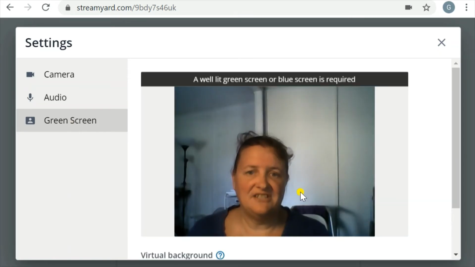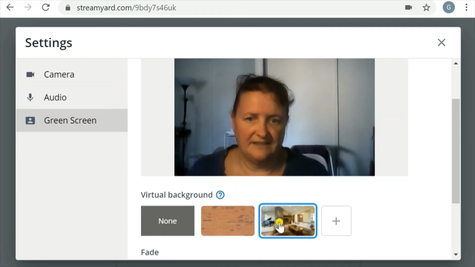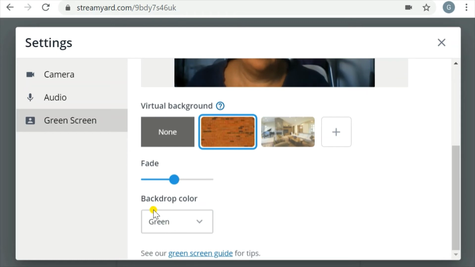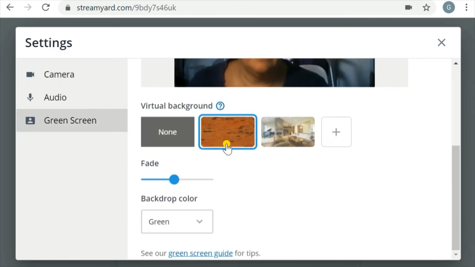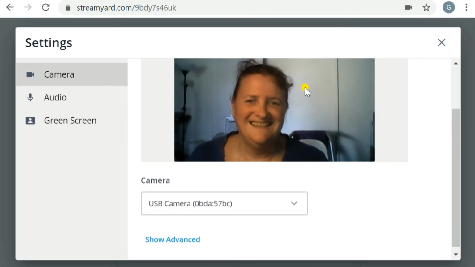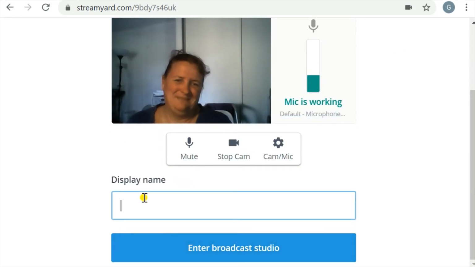And I haven't actually tried the green background. A well-lit screen that's blue or green is required for this to work, which I don't have set up at the moment. So we'll have no idea how that's going to work. I don't think it will. I don't think I'll worry about it. No, we'll just not worry about that at all. Let's go green screen. Here we go. None. I just haven't played with that before, so I thought I'd muck around with that, but that's a bit silly, isn't it?